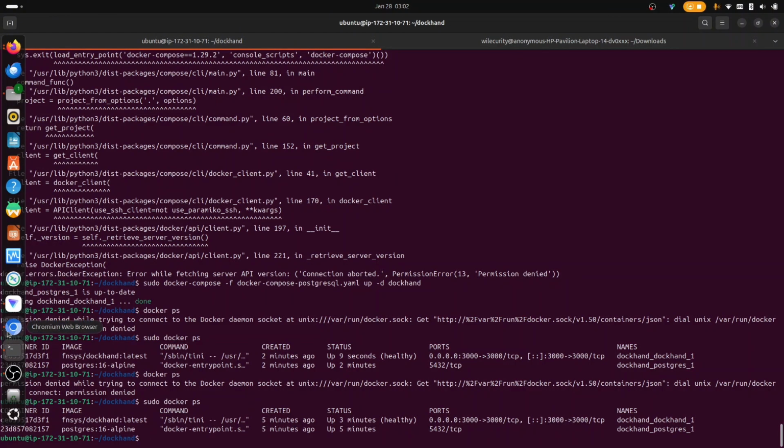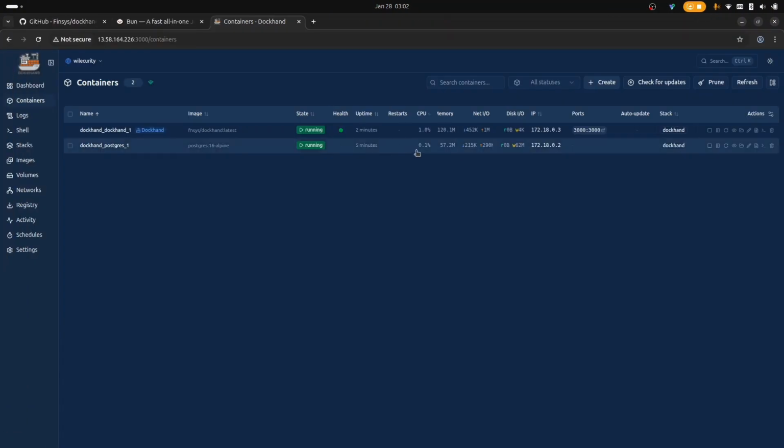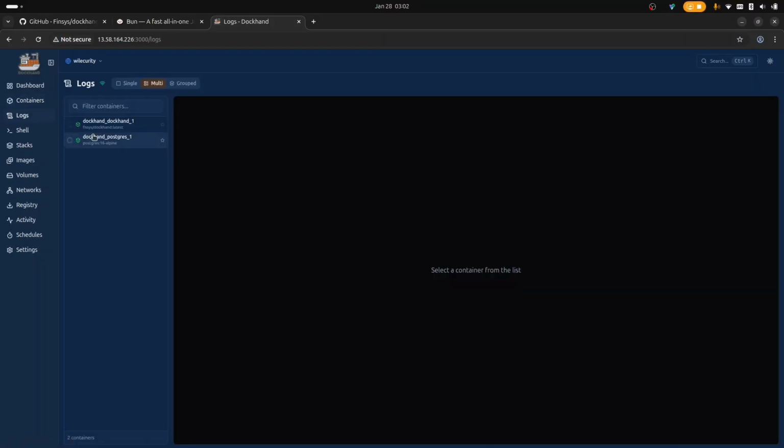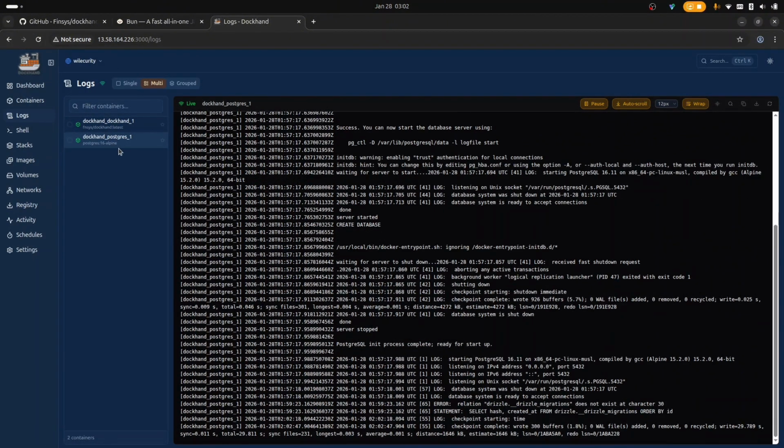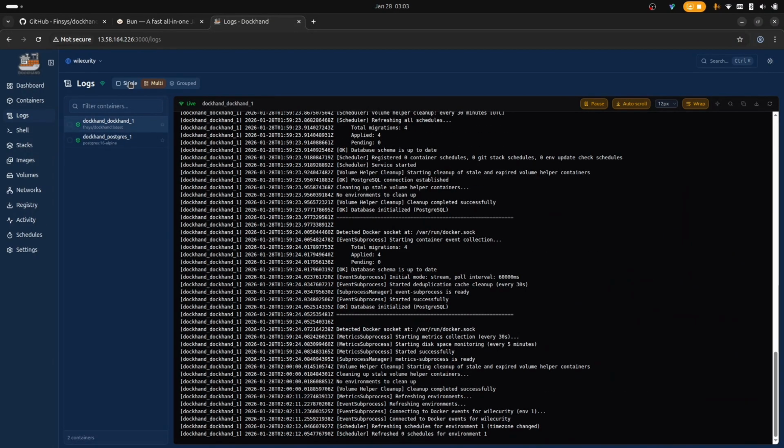So you can use this to monitor your Docker, do anything you want to do on this instead of typing commands to check how many services are running and stuff like that. So you can see logs on the first one, you can see what is running, logs on the second.